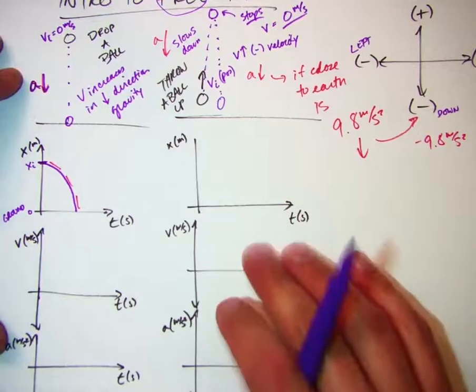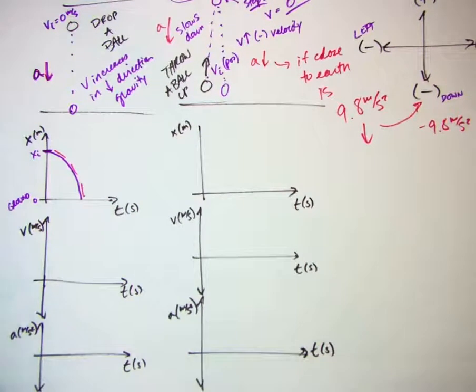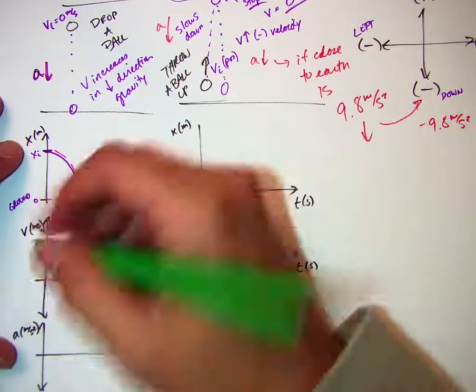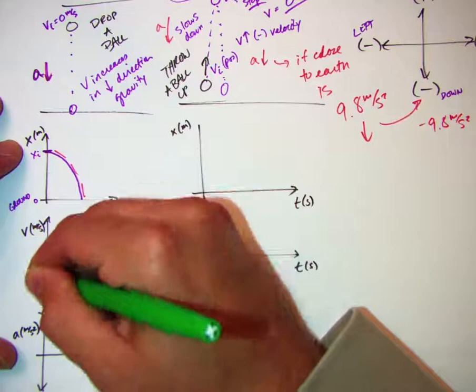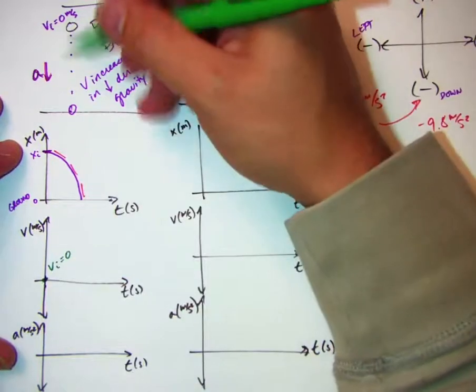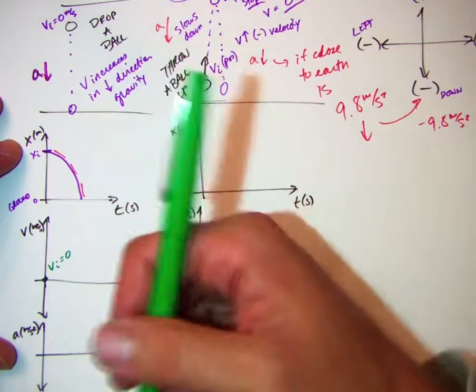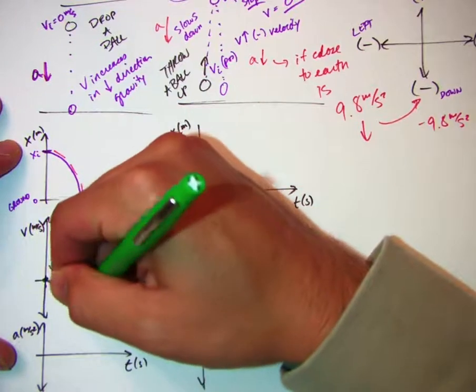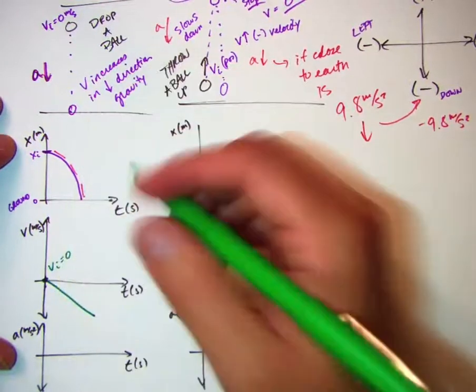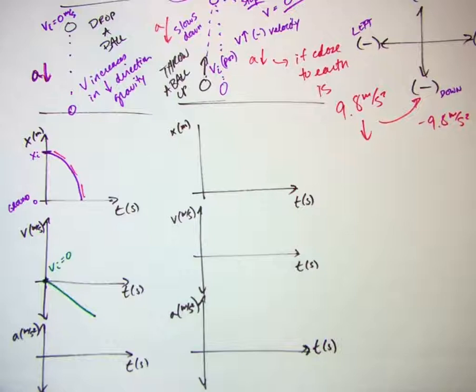All right, well, what would my velocity-time graph look like? Let me try to change up colors. I should be doing this all along, I'm going to confuse you guys. Remember, my initial velocity is 0, so I start at 0, and then it decreases, because remember, negative is down, so it decreases in the downward direction over time. So it's going to be a downward sloping line.